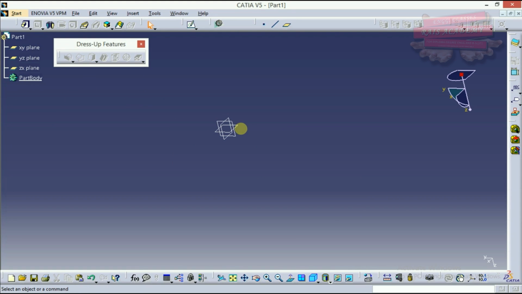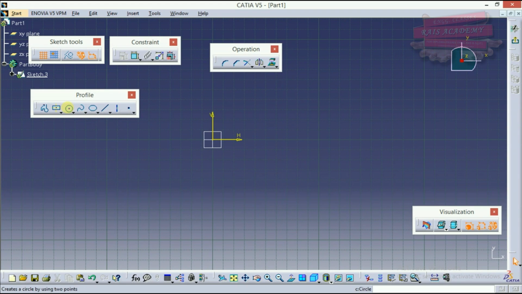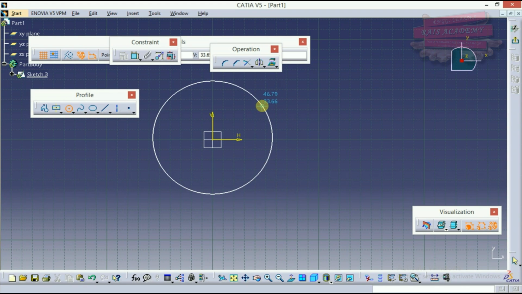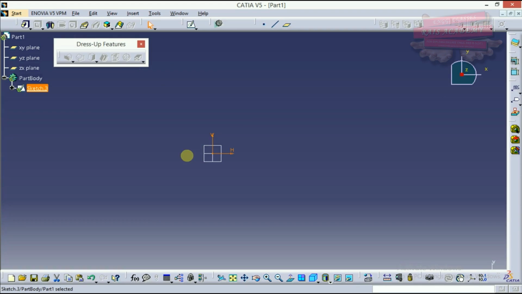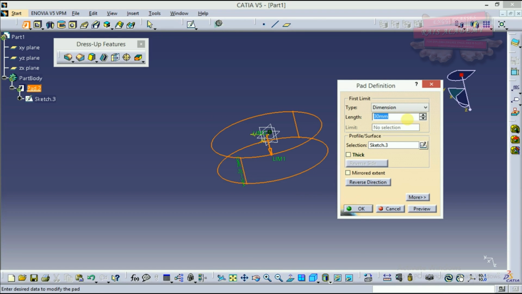Now we'll move on to our next feature, that is this feature, thread or tap. For this we'll require a cylindrical body. So I'll draw a cylinder quickly. Suppose this is my circle, and I pad it up to the length of 100.